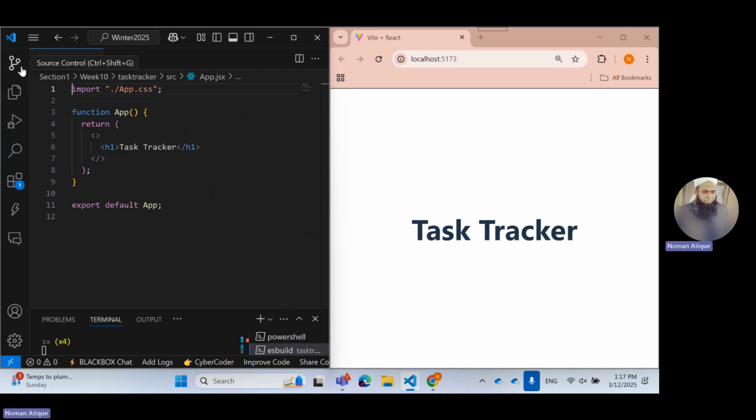Everyone has got this cleaned up? I need to make two more files clean: App.css and index.css. Do you remember what those two files are, which are providing styling over here? Are you stuck somewhere? Yes.